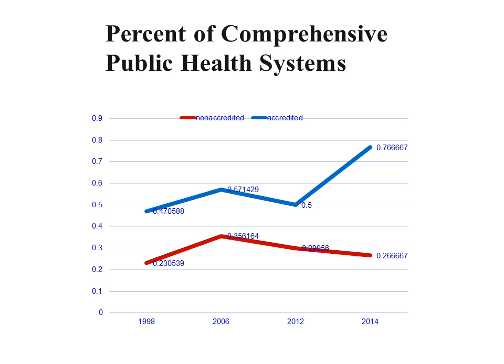So this shows you the percent of comprehensive public health systems in both our accredited and unaccredited cohorts. The accredited cohort is in the blue, the non-accredited cohort is in the red. As you can see, the accredited cohort displays a higher percent of comprehensive public health systems over the length of our study, right? You see a similar increase in both groups from 1998 to 2006. So in both groups, they displayed a higher percent of systems that moved into a comprehensive public health system makeup.